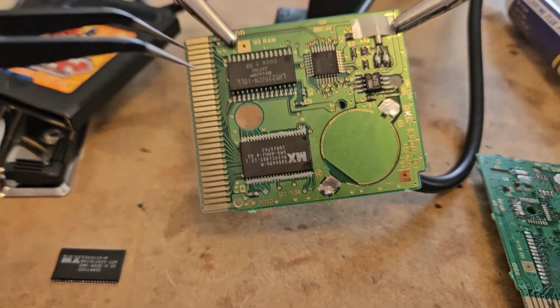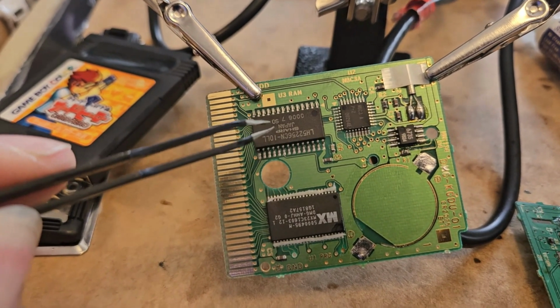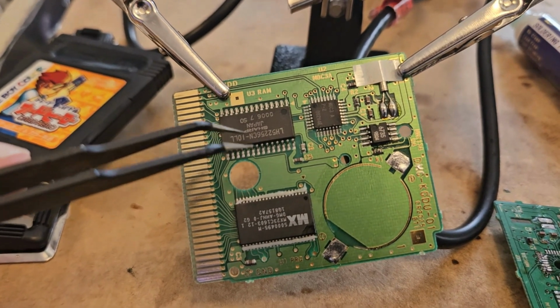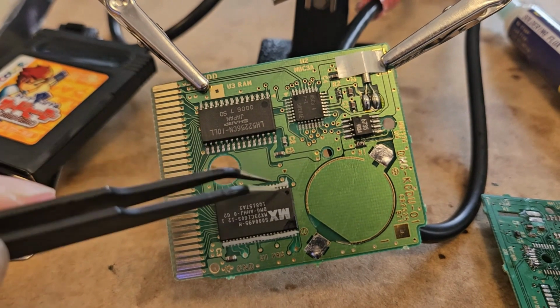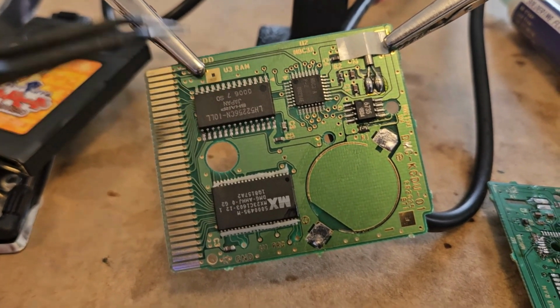So this right here is the RAM. The RAM is only the random access memory. It just basically is quick memory that tells the game, hey, I pushed the left button, we need to move the player left. Or I push the A button, it needs to select something. That's what the RAM does.